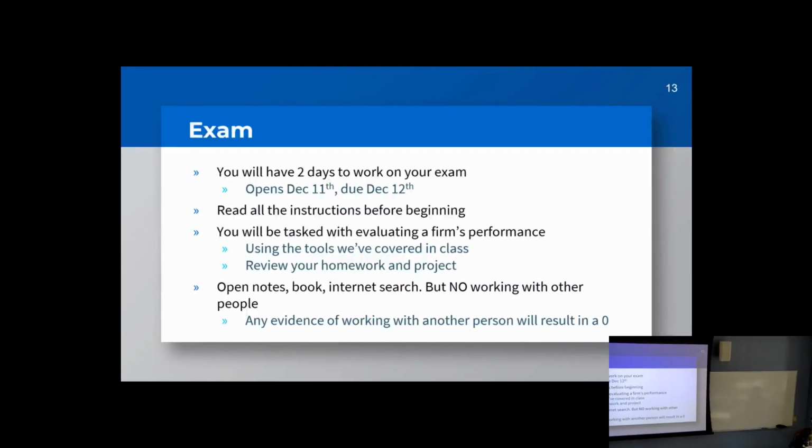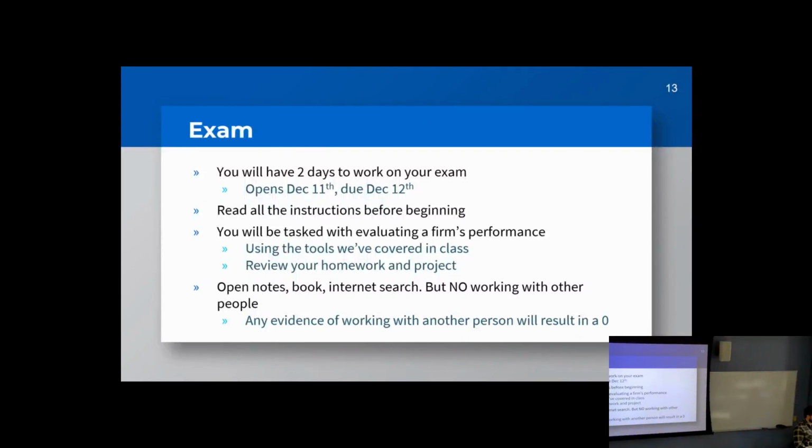You will be provided with the financial statements. There's going to be a couple small things you're going to have to look up, but you'll be provided the financial statements you'll be using and the cost of capital information you're going to need as well to value the company. I strongly encourage you to go back and look through your homework and through your project and understand what's going on with them. Understand why you're evaluating the company the way that you are, and how would you go about evaluating another company in a similar position.